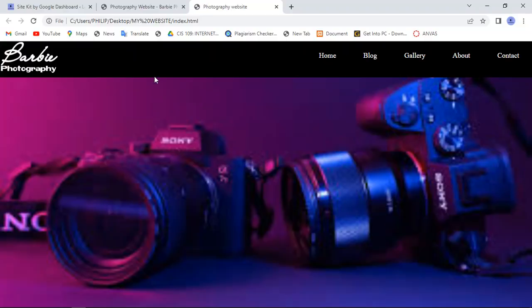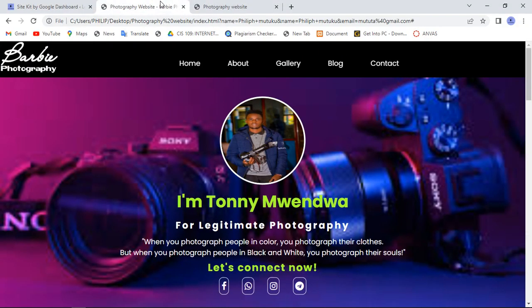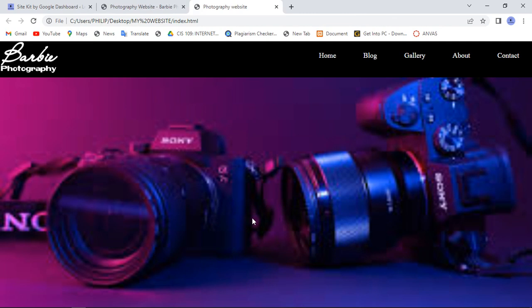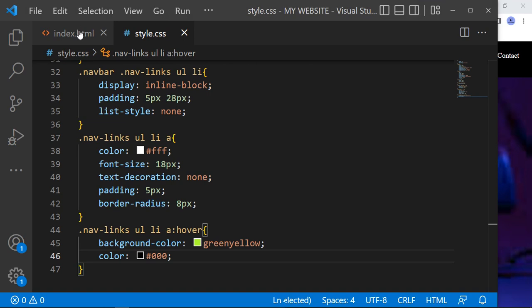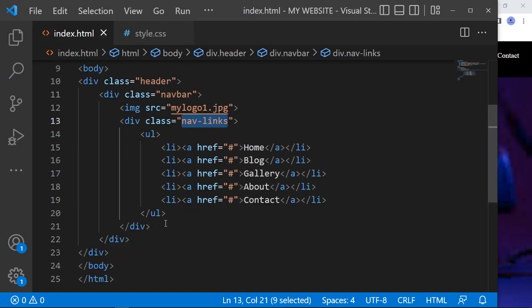Okay, the next part is to add some text in between the navbar and the image. You see now the image is set here. So you need now to add some information there. To add that, you just need to come back to your HTML, just below here.